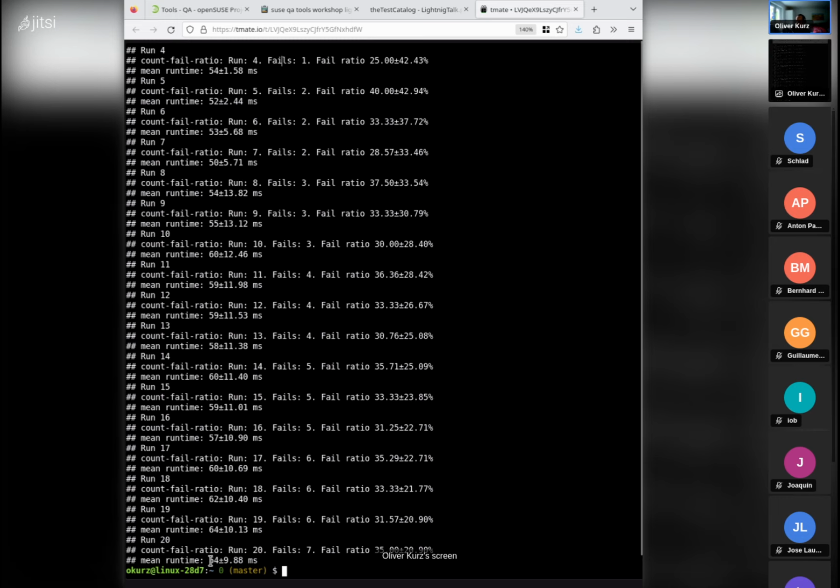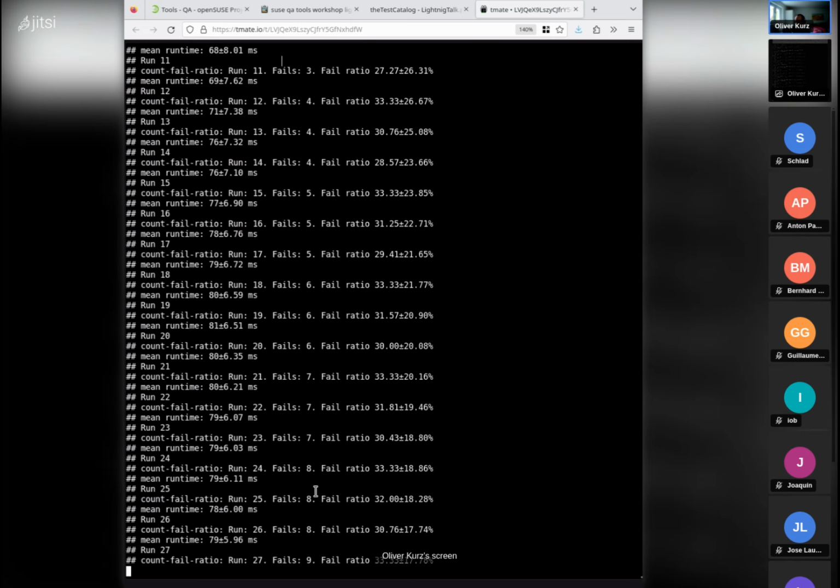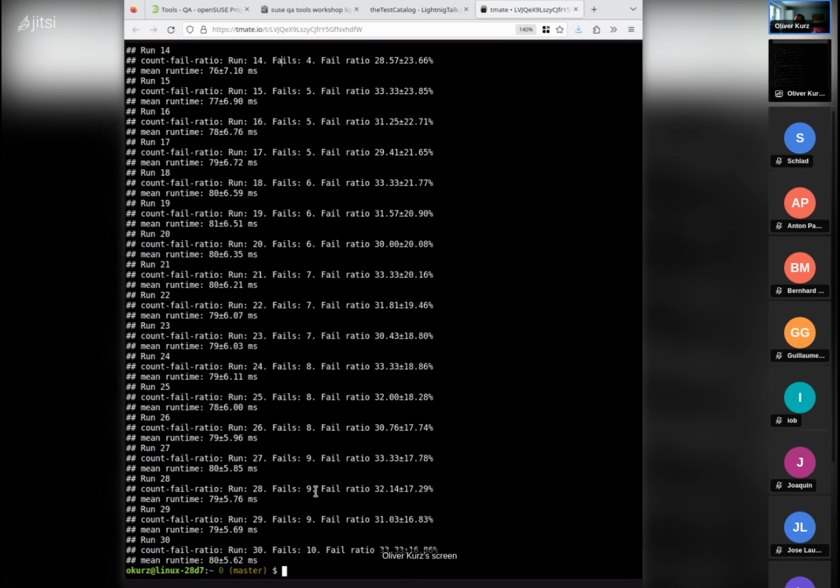So by running that multiple times, we can see it takes 64 plus minus 10 milliseconds, the default value. Let's try that again, maybe with 30 runs, if you want to give it a longer test. Then you can see that the fail ratio really meets what we expected for a command which is called fail once every third run, because in 33.33% of cases it actually fails, and in the other cases it just succeeds. Additionally, that command can be tweaked. You can see here, with environment variables, you can tweak that.